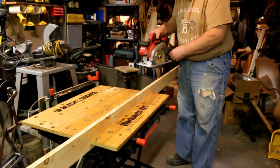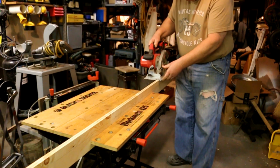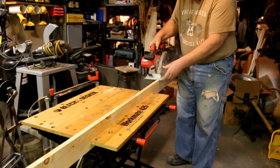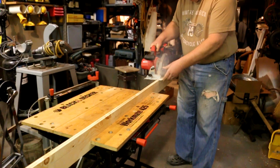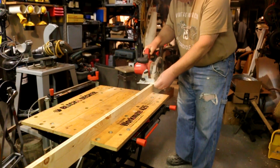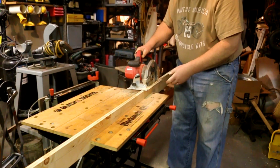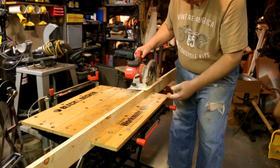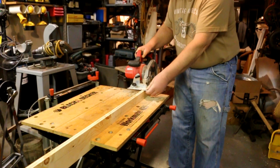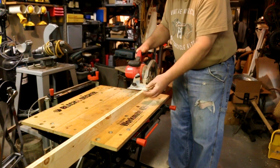Now we line up and do the plunge cut. Lift the guard up. Look where the blade is. Now they sell a fence that goes in here and latches down, but it's not a very good fence, and most fences on these little saws are too small, they wobble around. So I'm gripping the front of the shoe here, and I'm using my finger as a stop.